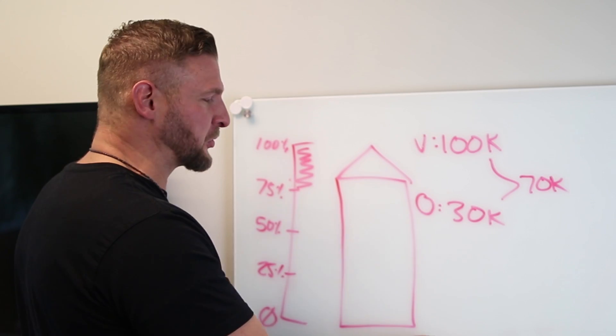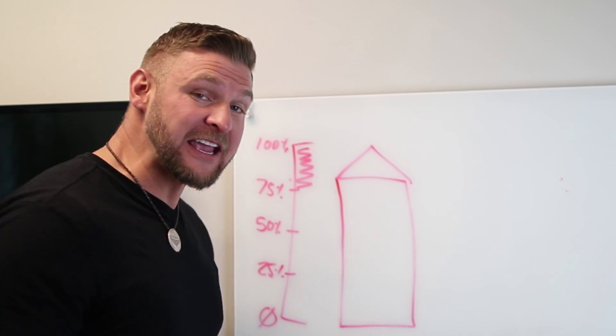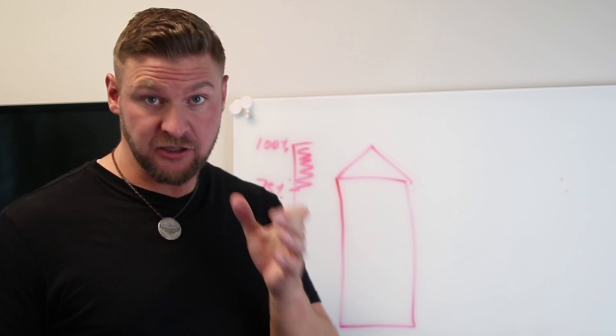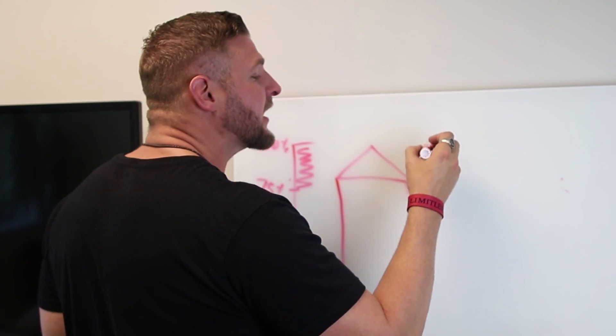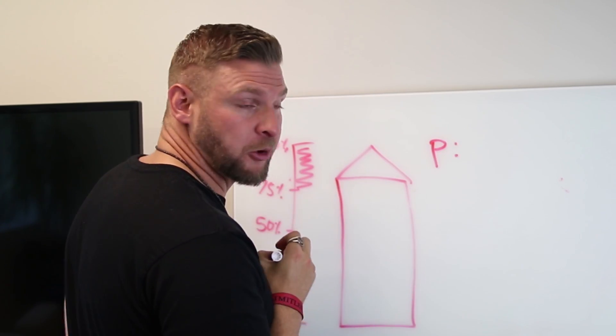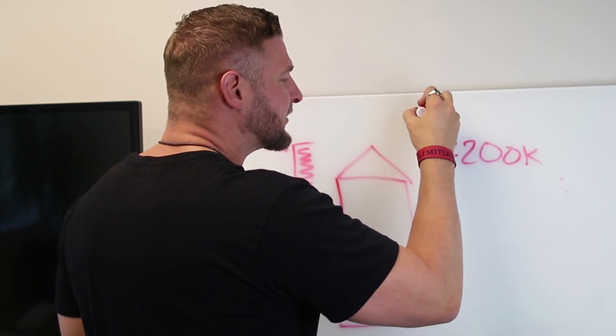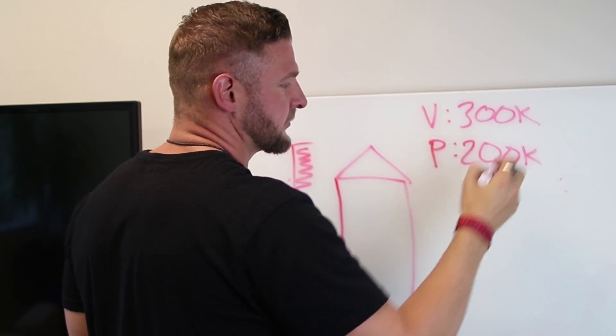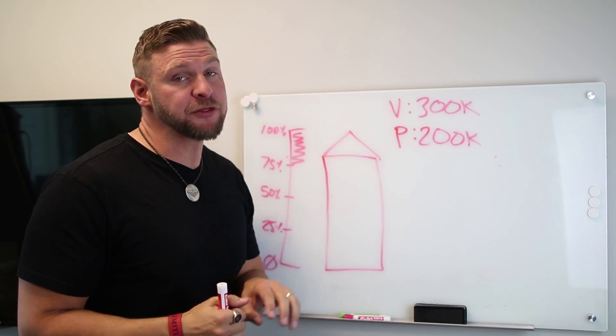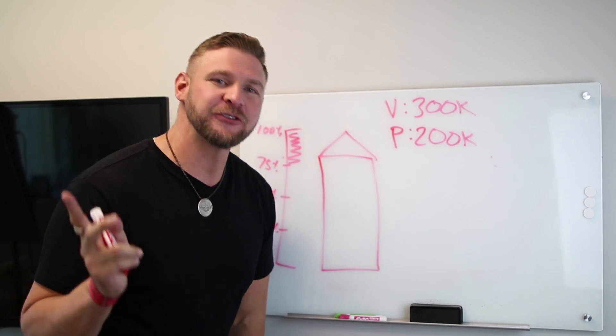So here's where this applies for real estate investing that I absolutely love. Let's say that we were treasure hunting in the market because this is the way I use that term equity in all my videos. And let's say that I found a home that I was able to purchase for $200,000 and let's say that it had a value of $300,000. If I can buy it for $200,000 and it's worth $300,000, then how much equity is there? $100,000.